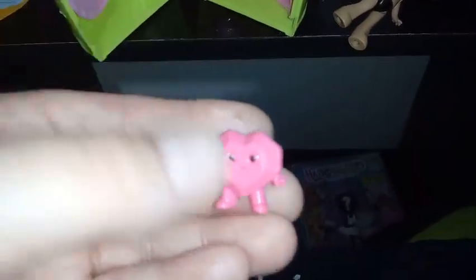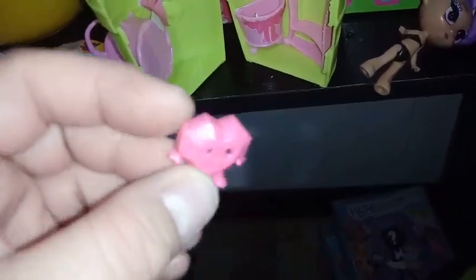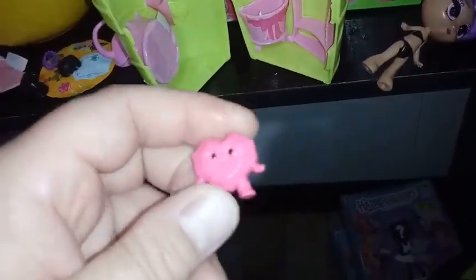And then in here is going to be our pets, or our little side character. I haven't figured out what they're actually called. So I'm just going to dump it out. This is who we got for our side character — it's a little heart, probably supposed to be a gemstone. A heart gemstone with feet and a face. These little side characters don't have much detail at all, but they're a cute little throw-in, a cute little side figure. I always love it when characters have pets or sidekicks.